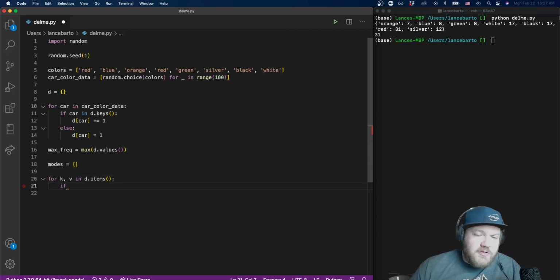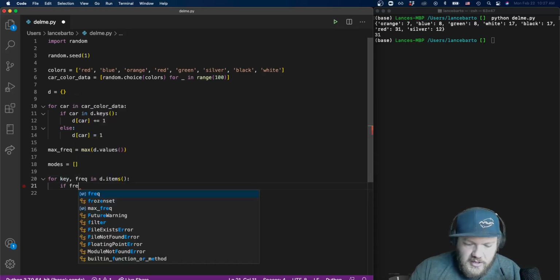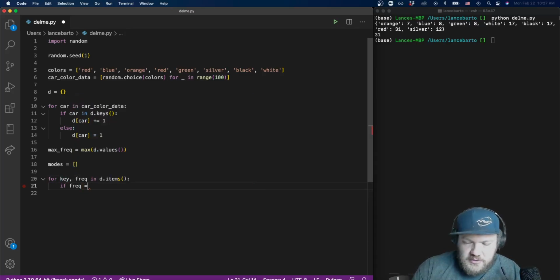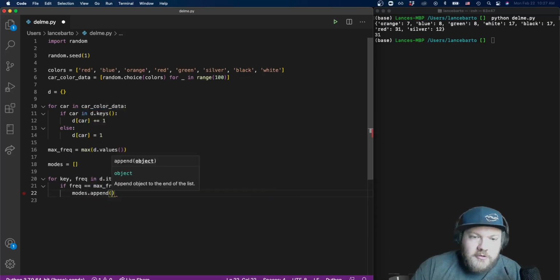There's nothing that's going to keep that from happening with this experiment. So instead of value, I'm going to say frequency, and let's call this key, let's be really descriptive. If my frequency is equal to the max frequency, then I've found a mode.